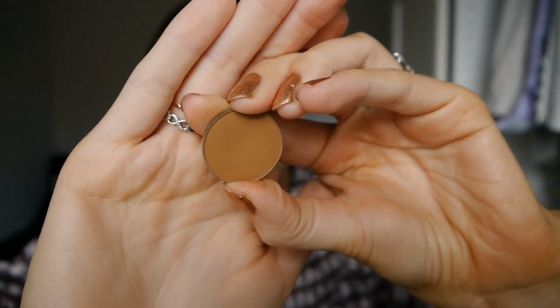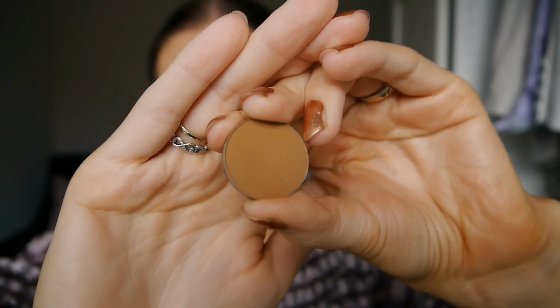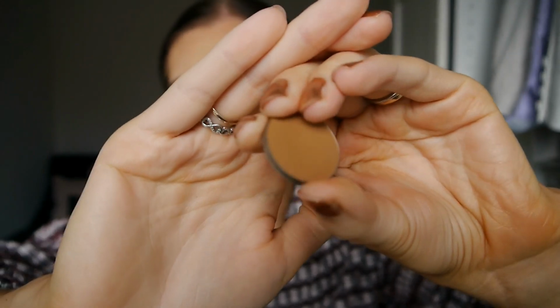Here's where I'm at. I'm going to try and angle it so you might be able to see a little bit of difference. But as I said, I really didn't get that much use out of this one because I was working a lot on my Desert Sands eyeshadow, which is actually very, very similar colour. Desert Sands is slightly more yellow and slightly lighter, and this is more like a neutral warm rather than just a straight up warm yellowy brown. But I did use that a couple of times, which is good.